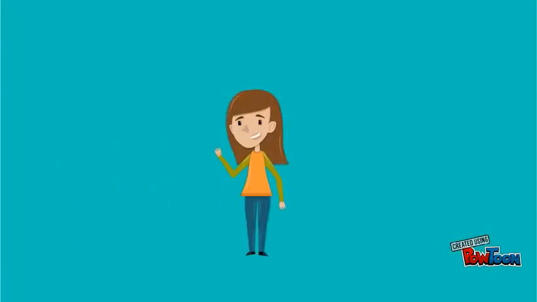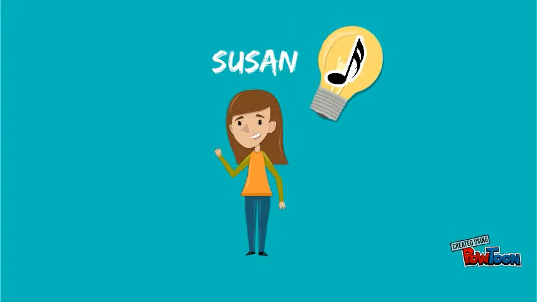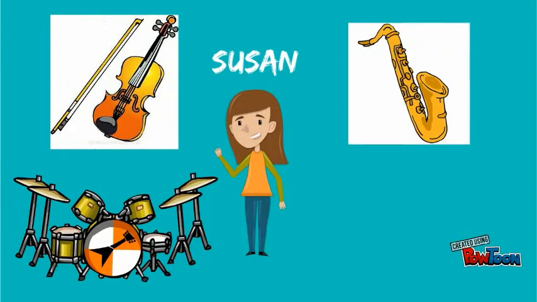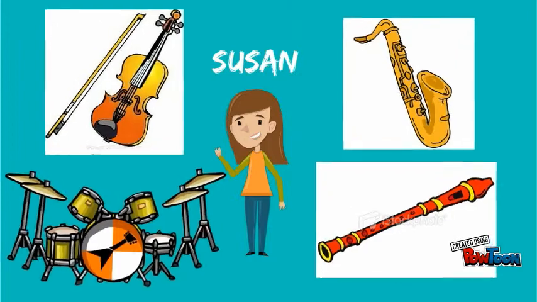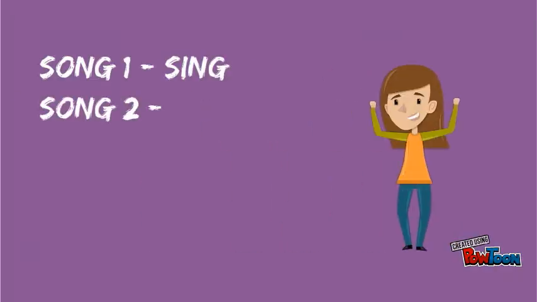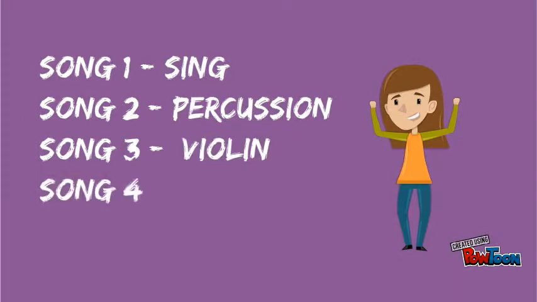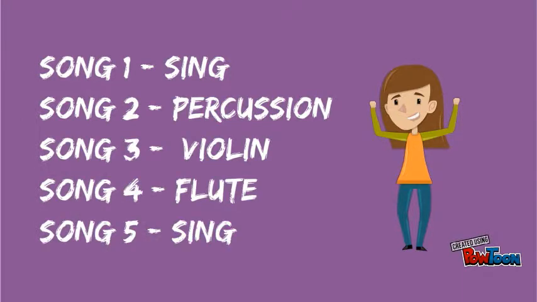Let's look at Susan as a student. Susan struggles with being interested in the content presented in music class because she is very gifted and talented with music. Trying to select a few songs that include different instrumental accompaniment that Susan could participate in would be great. This way, she is not just singing every song, but she has different responsibilities in each song that will help keep her engaged and utilize her many wonderful musical talents.